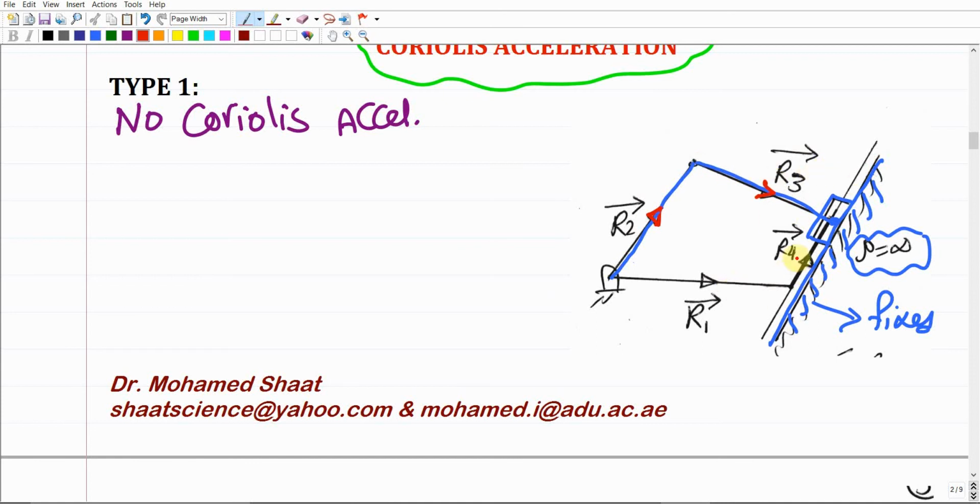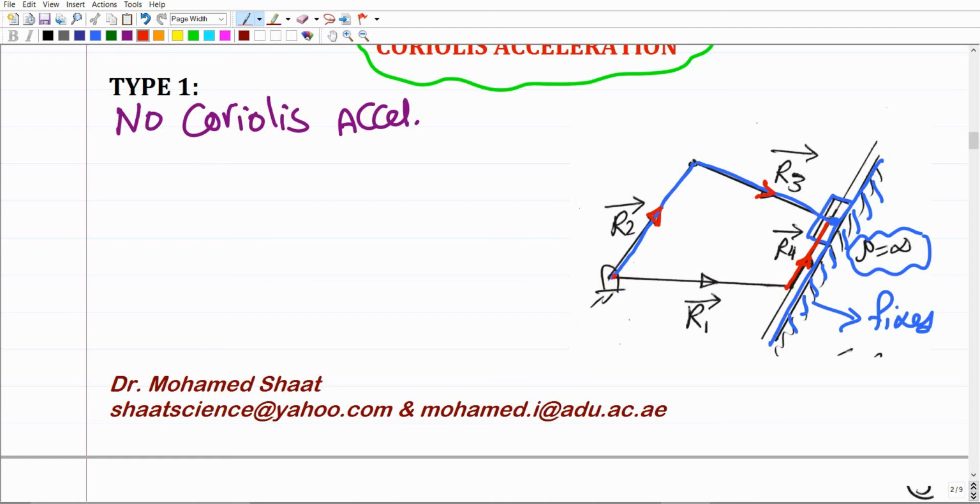Then we do have a slider, and we agreed before that for any slider, we should set up a position vector, and this position vector should go to the slider, sticking to the same direction of motion. This is what we already discussed before, right? Over the surface. This slider is already sliding over this surface. This is the direction. So I'm going to assume a position vector R that goes to the slider.